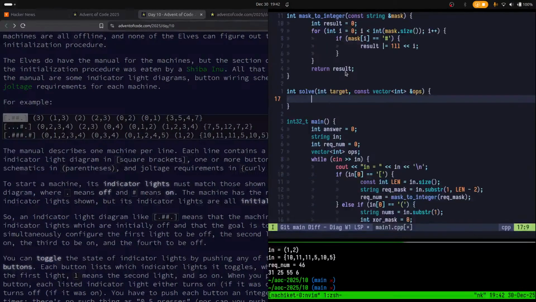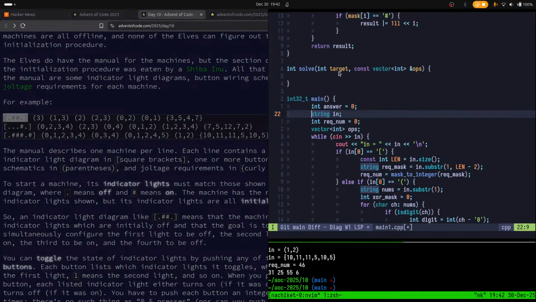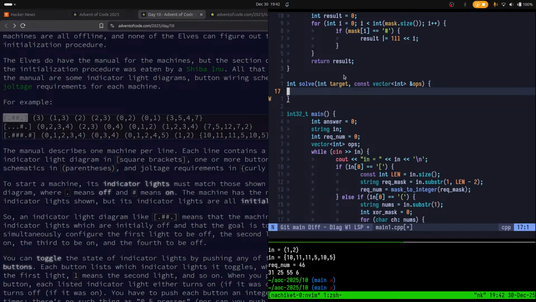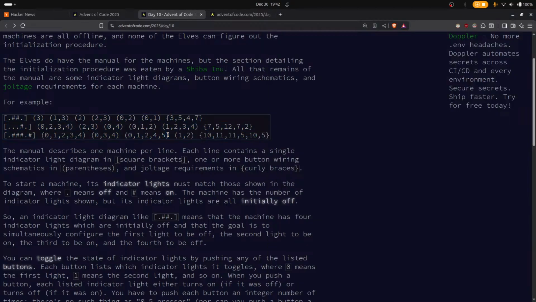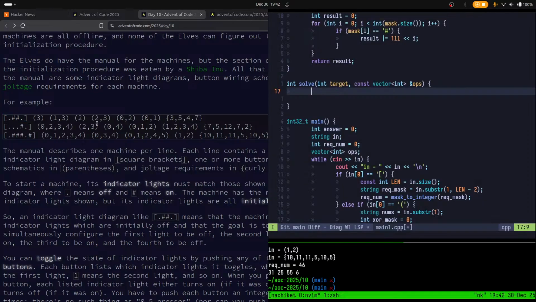Cool. And the way we apply these operations is, let me think of a better way to do this. Either we can start with 0 and end up at this target, or we can start with this target and work backwards.